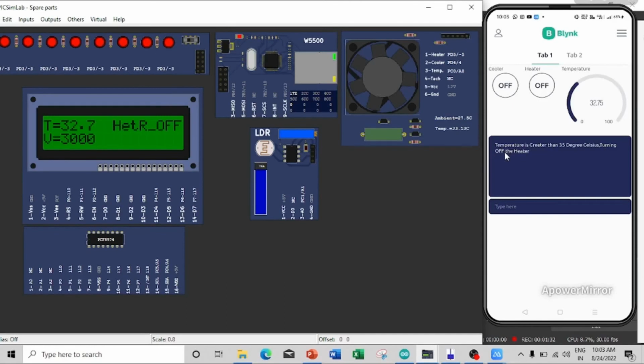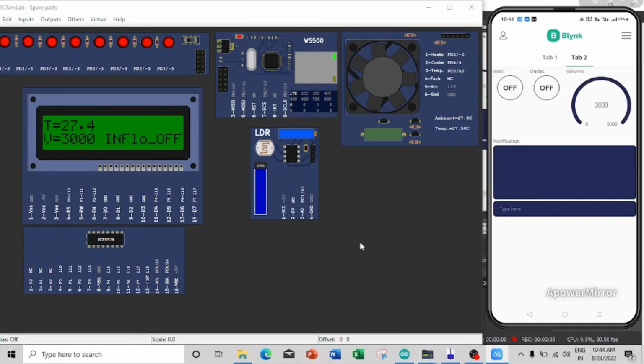Now if I talk about the cooler, when I press this cooler button, the fan is rotating now, as we can see, and the temperature is decreasing. The cutoff for temperature is 27.9 degrees Celsius. At that temperature, the cooler should turn off and a notification should appear here. As we can see, the notification also appeared here saying that the cooler has turned off because it is a normal room temperature. This is about our temperature sensor project. That is the second part of our project.